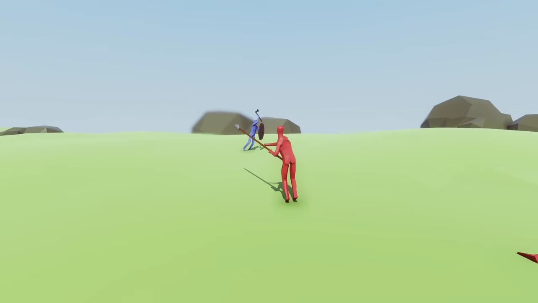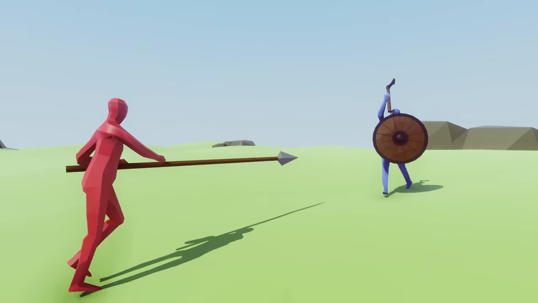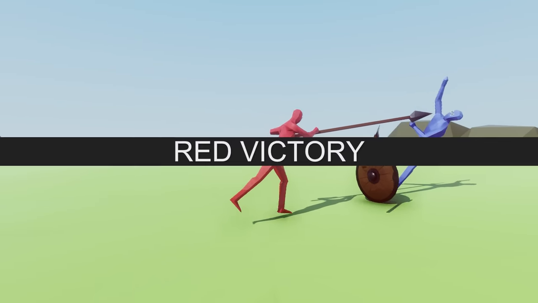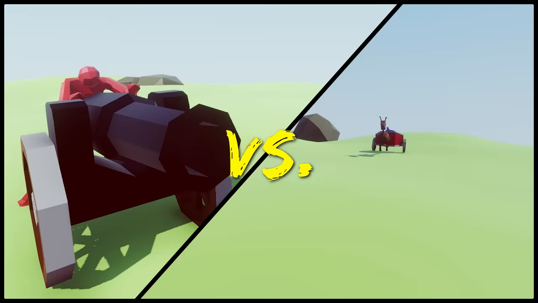The Vikings are eliminated. There aren't many units that the Vikings will match up badly against, but the spearmen and their extremely long range, their ability to get around shields and up underneath that raised axe, it was just too much. Spearmen move on to round two.